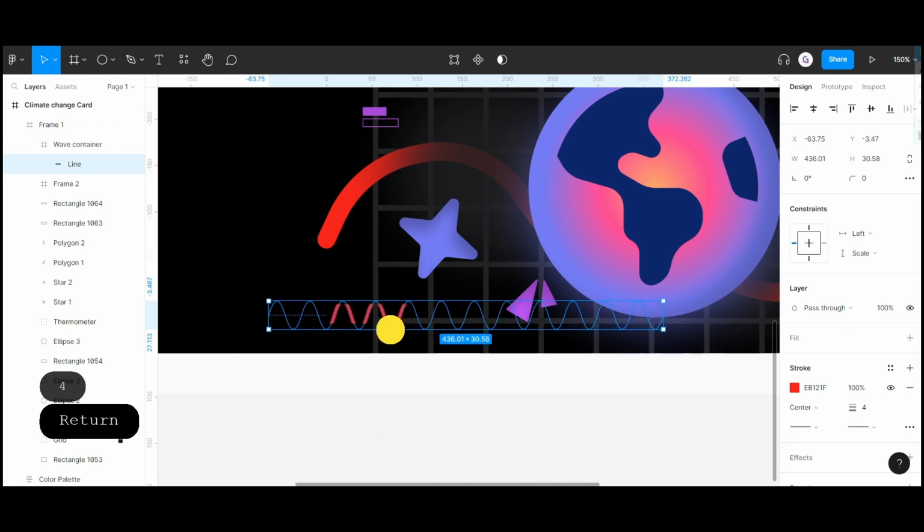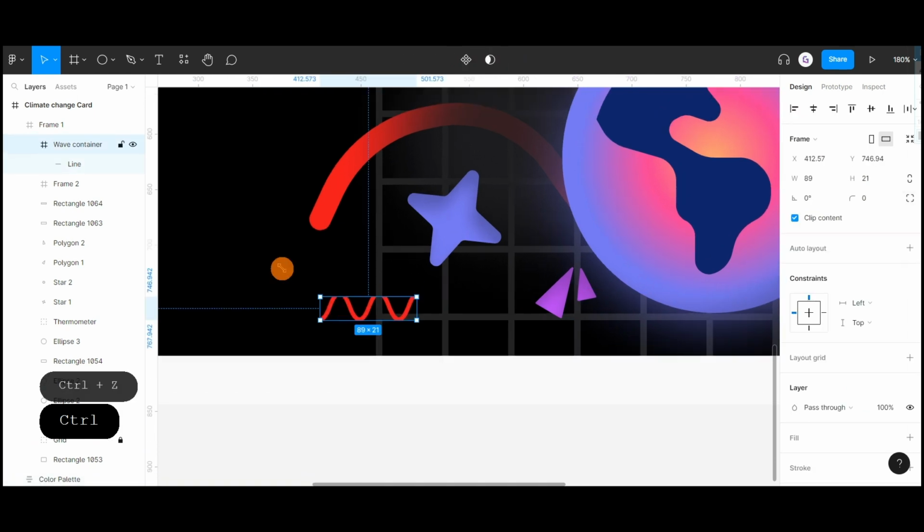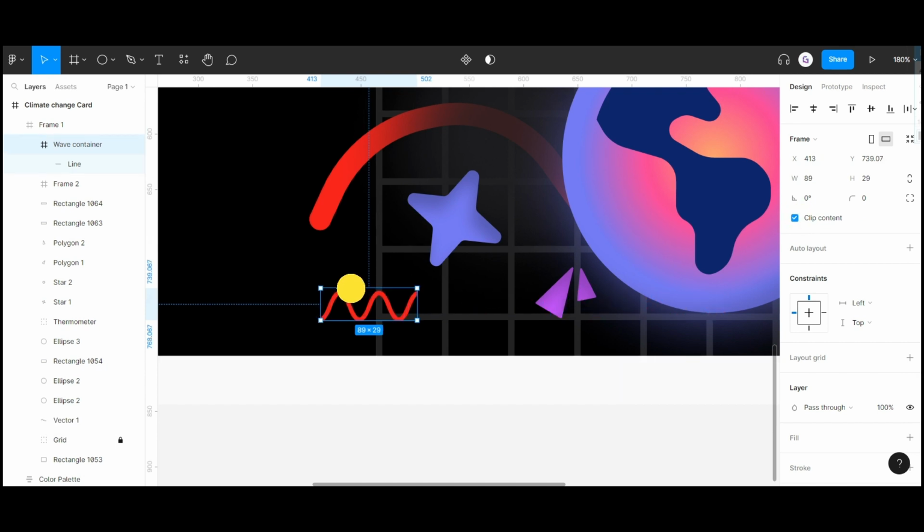Now, why this is clipping is that this is inside a frame. So select the frame and holding Ctrl, drag on the side so that you can expand the frame.